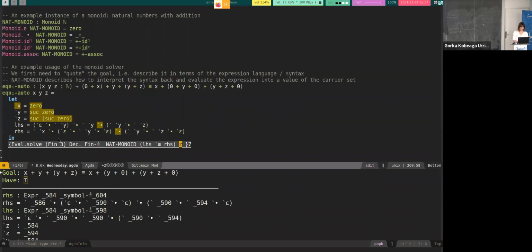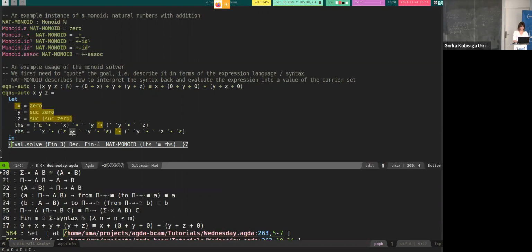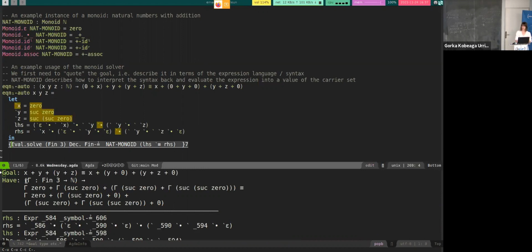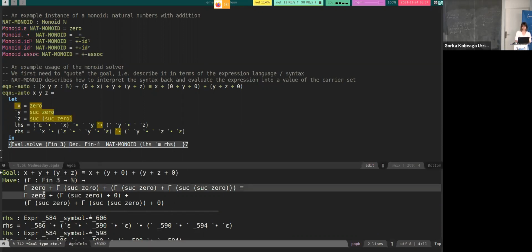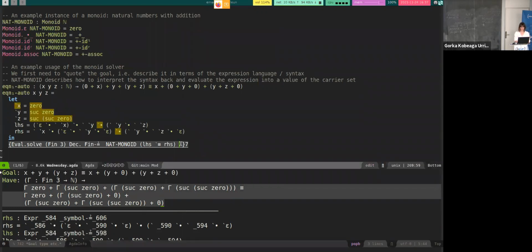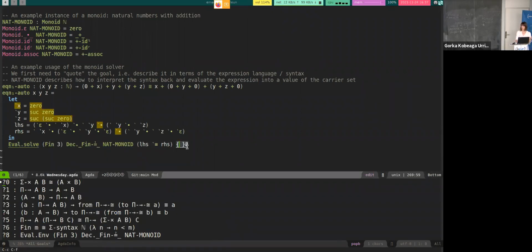But when they are equivalent, what you get is a proof that for any environment, evaluating these equations under that environment is going to give you the desired result. And so here we need an extra argument now, which is the environment, which is an association, in this case, of Fin 3 to the concrete values x, y, and z. We'll do lambda where, and say 0 goes to x, successor 0 goes to y, and successor of successor 0 goes to z.